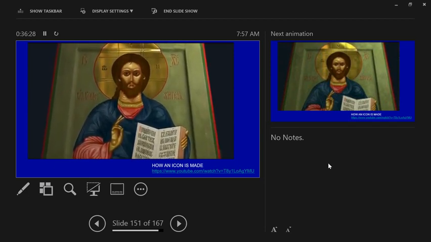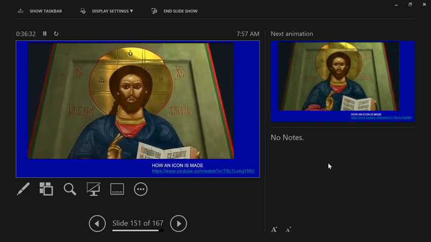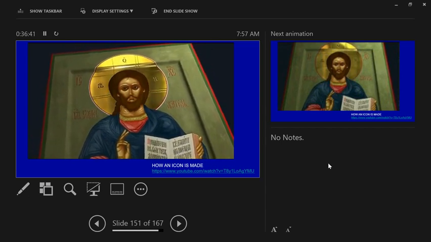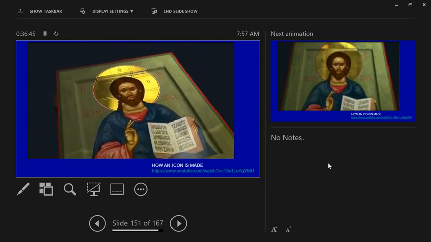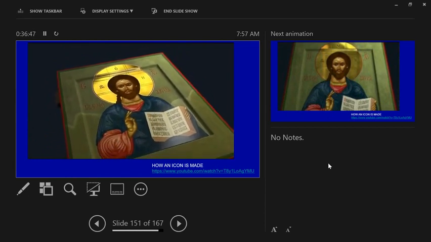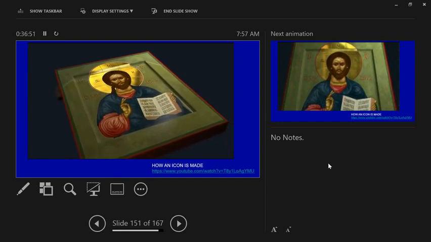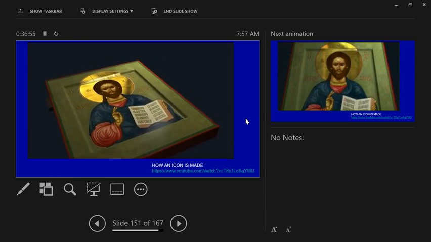After the icon is balanced for final highlights and shading, a white line, or omega line, is painted outside the halo's alpha line. This is the last paint to be applied to the icon. To finish, the icon writer covers it with linseed oil, or oliva, to protect it and to heighten the luminous effect. Depending on the climate, it may take several months for the icon to dry completely.